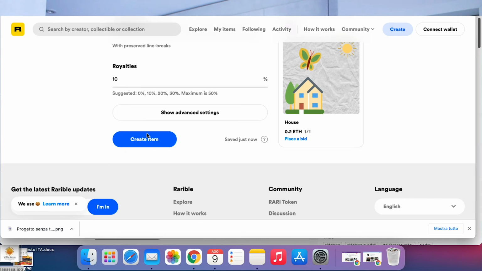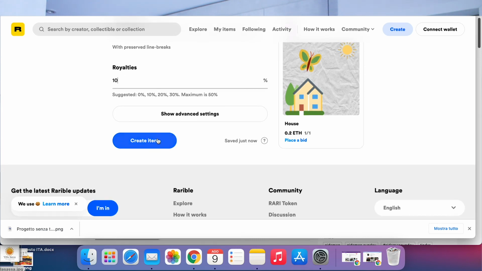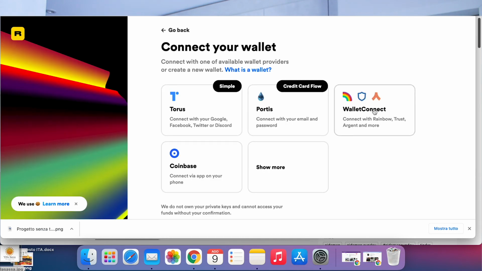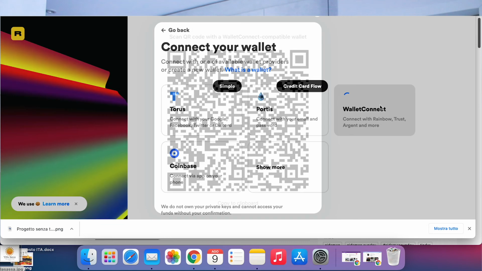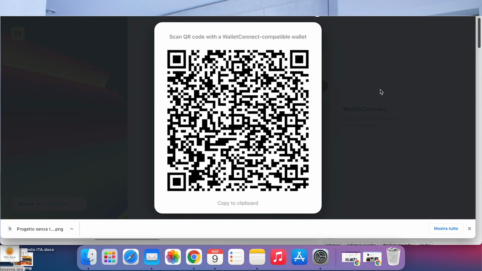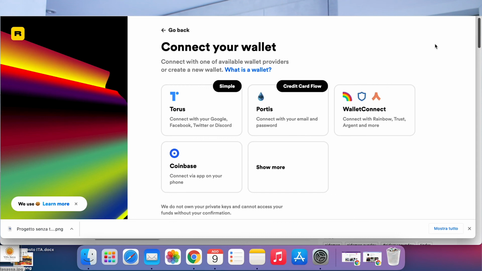And then right here, you just click on create item, and then you connect your wallet, because there is a fee that you need to pay that is around $5 to $6 to $10 in order to have your NFT, because it's not free to post NFTs on this platform. You need to pay $6, so you need to be sure to have a great work and be sure that your artwork will sell, because if you post 100 pictures and nobody buys them, you can spend $600, $700 in commission and you will earn zero money.